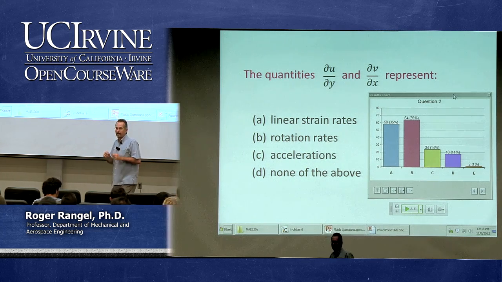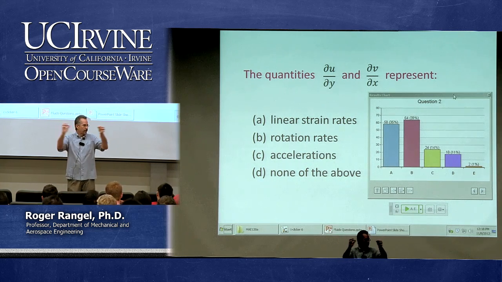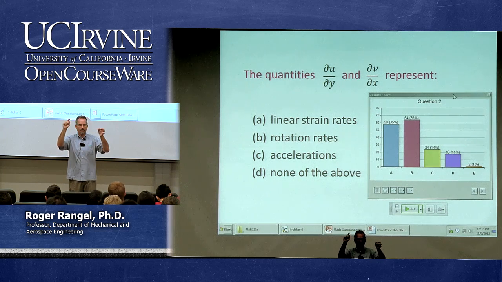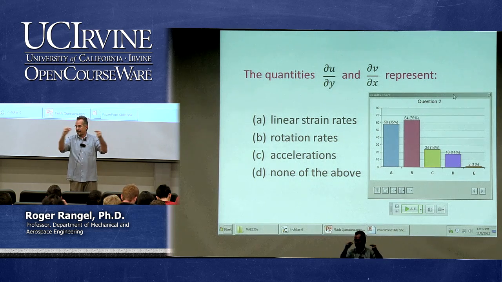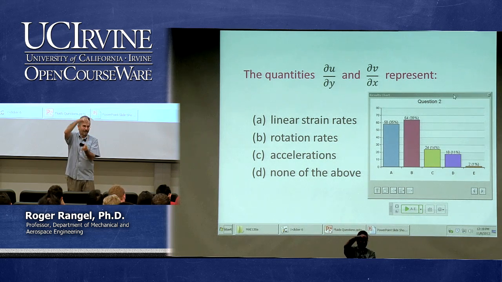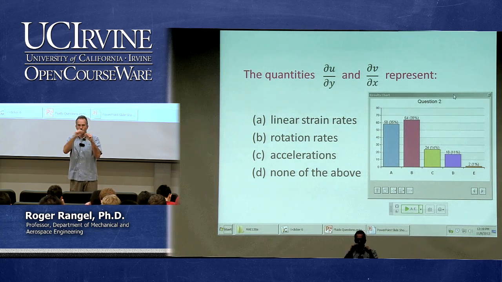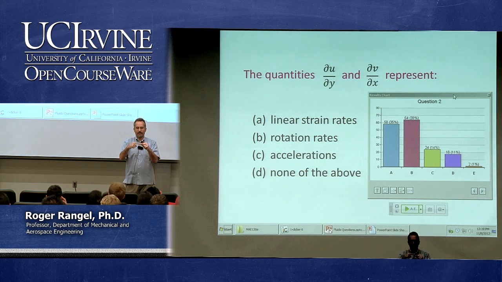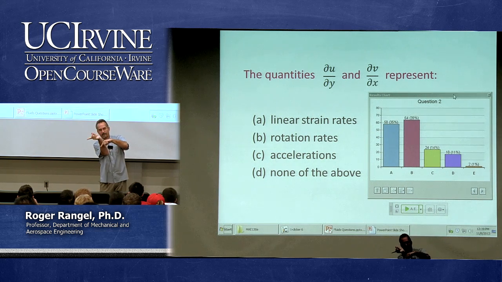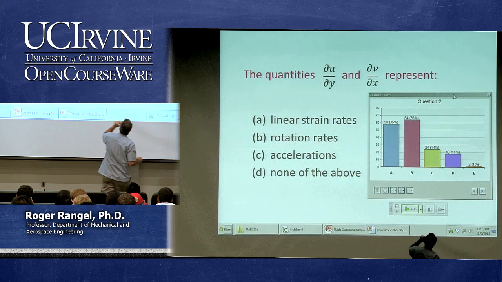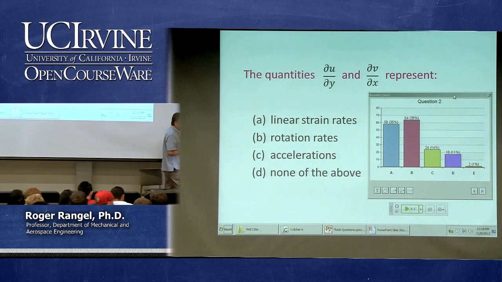The way you recognize linear strain, which is stretching or shrinking, it has to be the partial of the velocity in its own direction. So if I'm looking at u, it has to be u in x, or v in y, that can stretch, or w in z. But if it's the variation of u with y, then I'm looking at u here and u here in y. They're different, so it will make it rotate. So the fact is that they are crossed, they are not in their own direction.